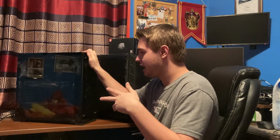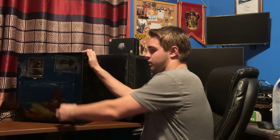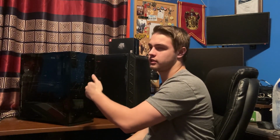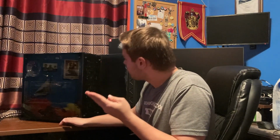So I already showed the one video of me roasting it and being like, yeah, the AIO is upside down. I didn't show the temps, but the graphics card would constantly be at 83 degrees and it can go cooler, and that sucks for me, because the radiator just blocks off a bunch of air. The case isn't really meant for air because it's a bunch of tiny slits. The glass is too close. So basically airflow sucks. I can't mount the radiator to the top.